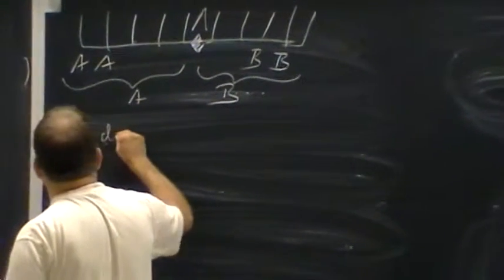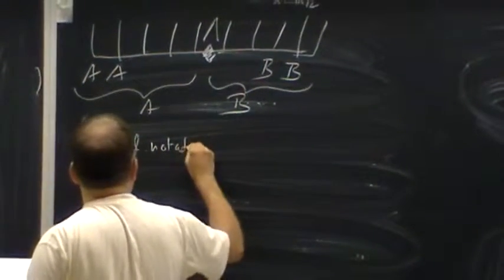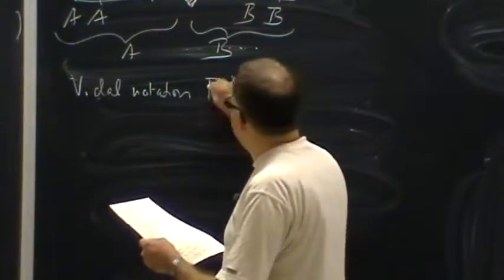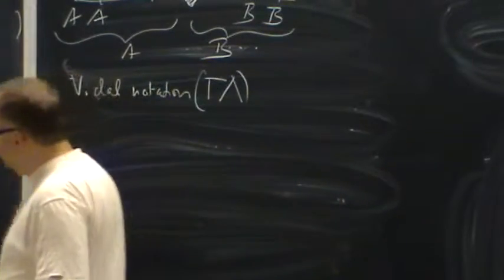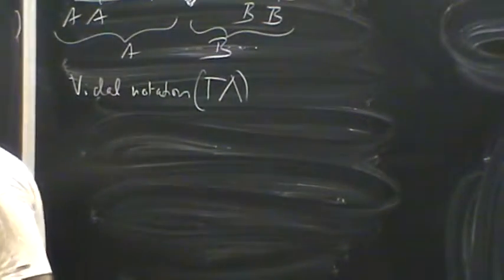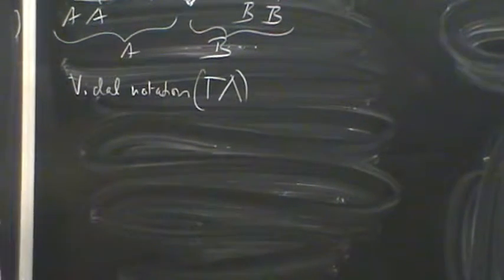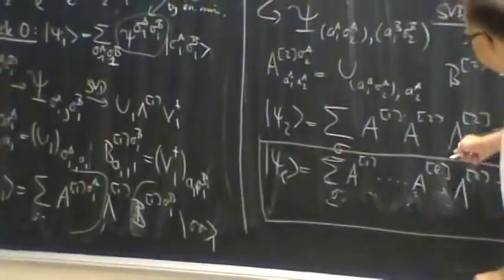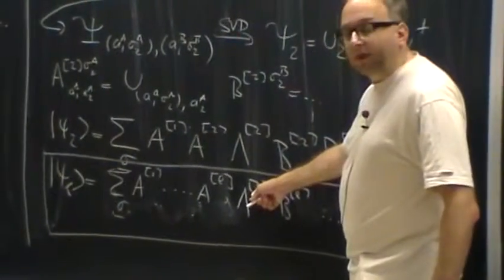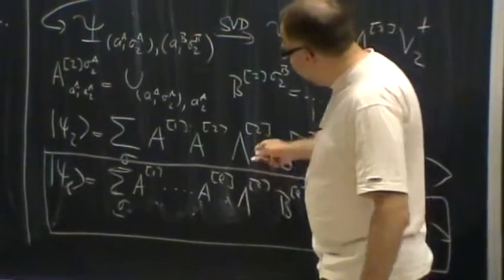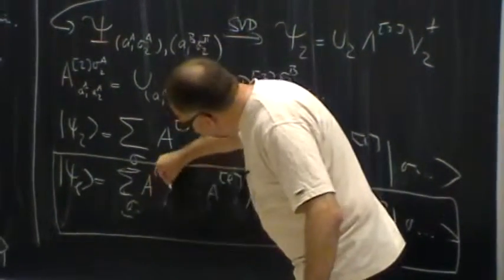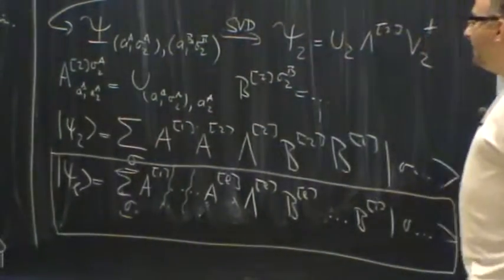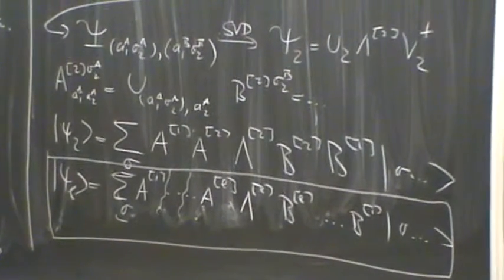So I go to the Vidal notation, or some people also call it the gamma-lambda notation, which is nothing but saying I take this state, but I keep the lambda explicit everywhere. It was explicit for lambda 1 here, it was explicit for lambda 2 here, and here it's explicit for lambda L. It's as if these lambdas have not disappeared, like the lambda 1 sat somewhere here, then there was the lambda 2, and so on and so forth. Can I make a notation where this is still explicit?